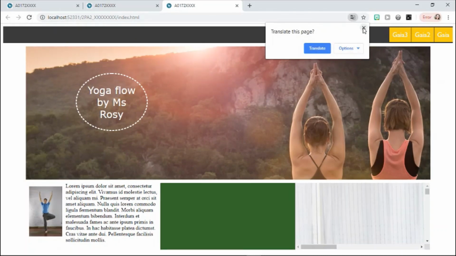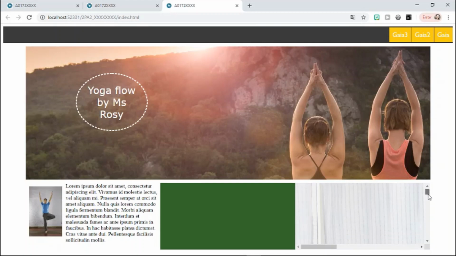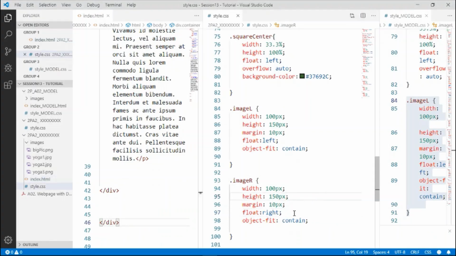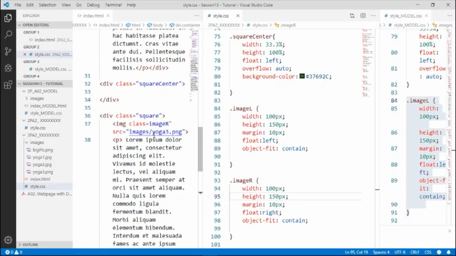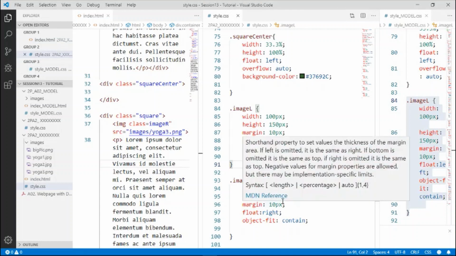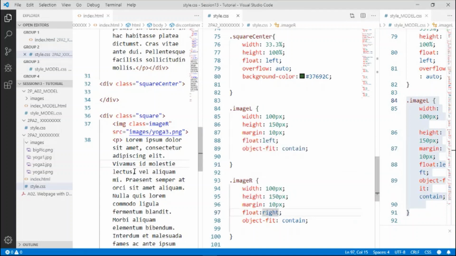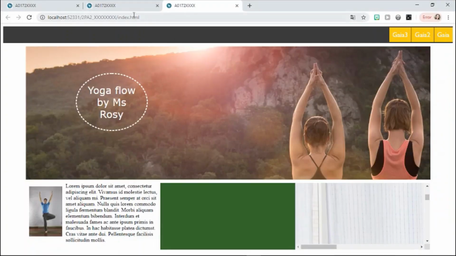Now we're having it, but see what happened with the picture. It's so big. Let me check that I assigned the right class. It was image right, image R, but I should have saved this one. Let's check that now. It looks correct.